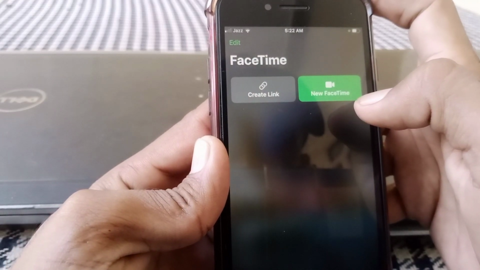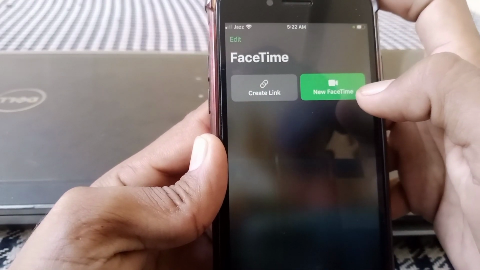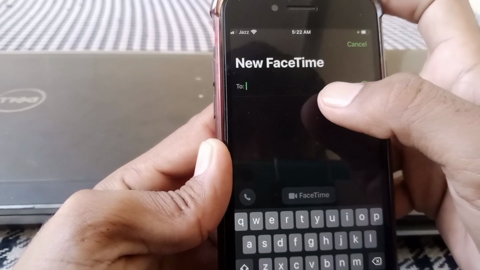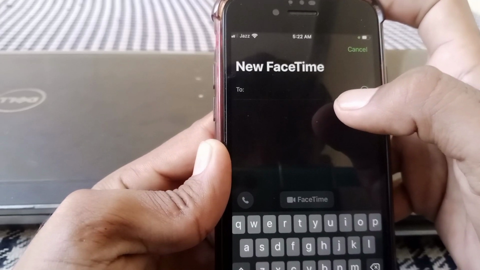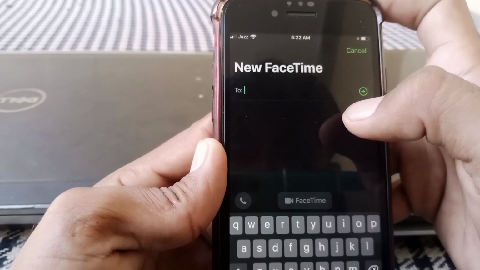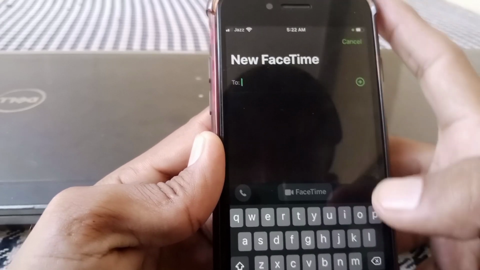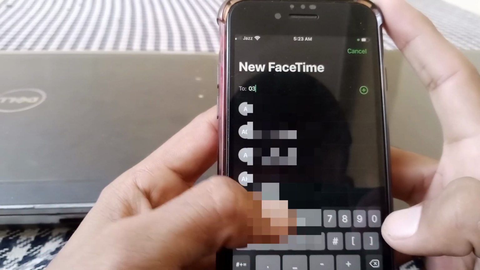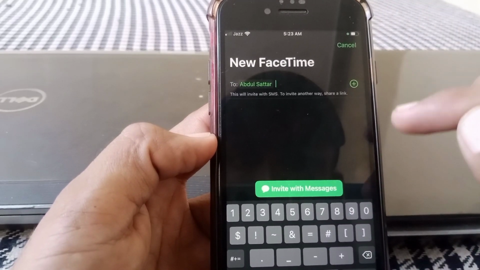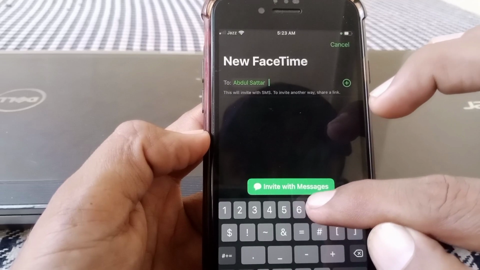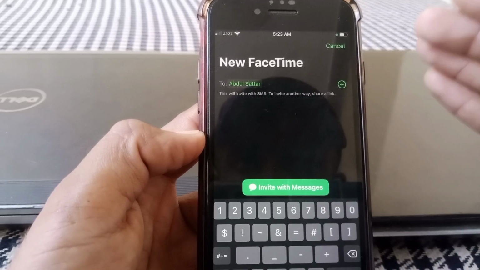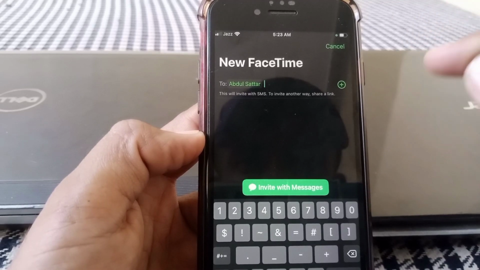As you can see guys, after setting these, you have to tap on your FaceTime, and from here you can easily put the contacts or numbers or Apple ID or email to contact with others. If you want to contact with others, then you have to put the number from here like this. Now I'm going to put this one. Now here you can see guys, it's showing here invite with message, so you have to tap on this. If you want to call with him, you can do this easily.